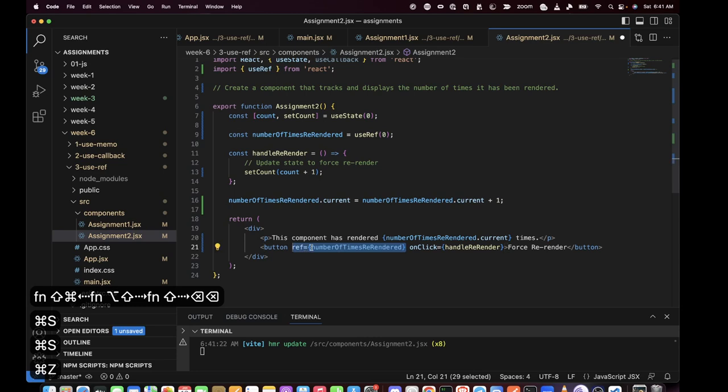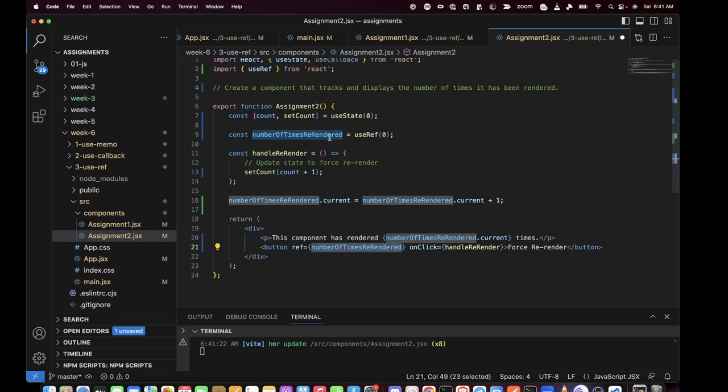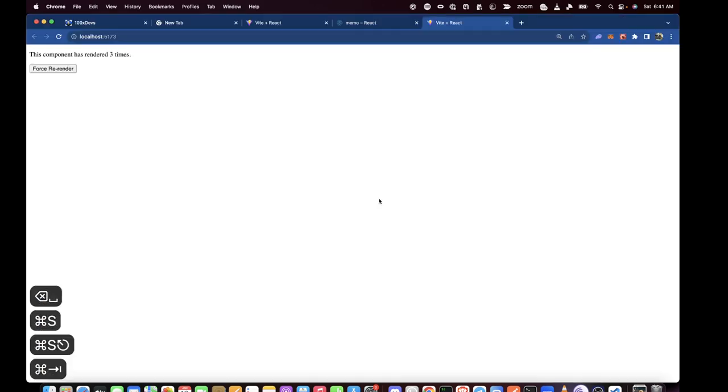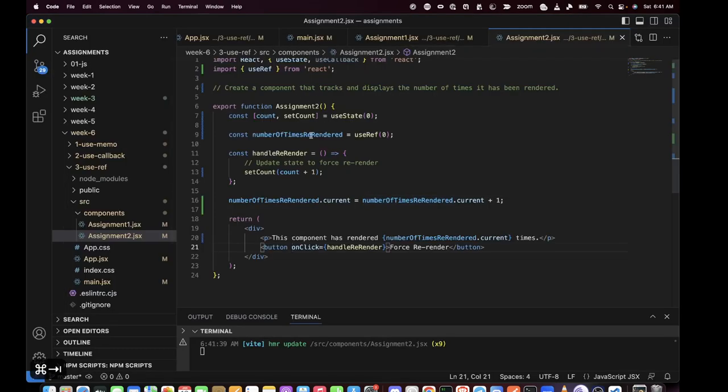You don't need this. If you're storing a number here, you don't need this. You do one of the two things: you either put a button reference in this useRef or you put a number. You don't do both. This was just me trying to show. Now if I refresh 1, 2, 3, 4, 5, 6, 7, 8, 9, 10, 11, 12, it works as expected. It's not getting overridden. It is part of the React lifecycle. It's not a global variable defined outside.